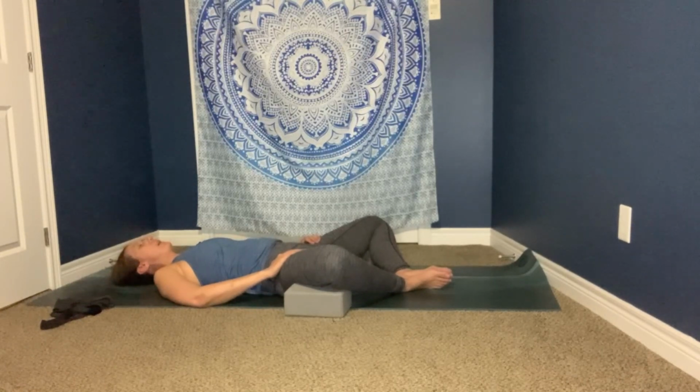Feel the absolute weight of your body surrendering to your mat. Completely effortless.